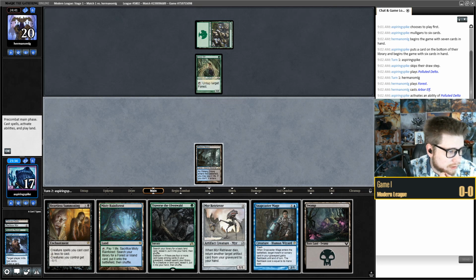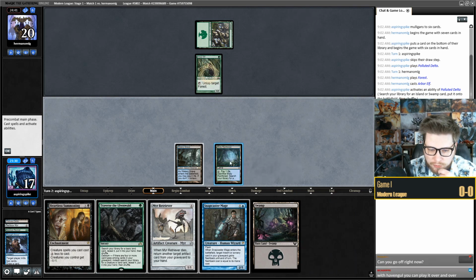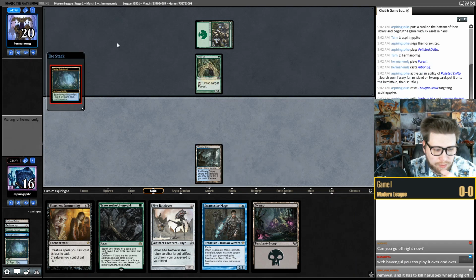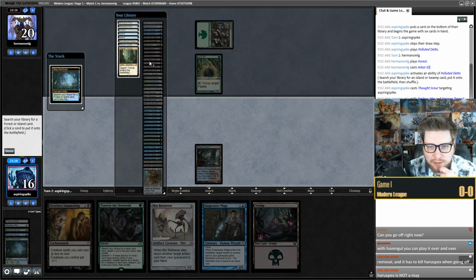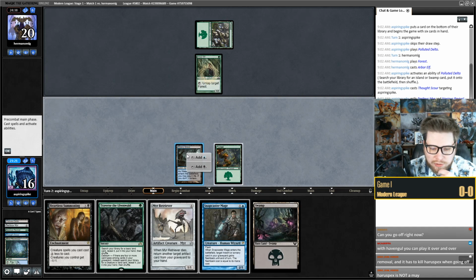Let me pull up the card. I think I'm gonna get basic Forest here and then play the Heartless Summoning. I can't go off right now. It's just removal. It happens to kill Haruspex for going off. I see. Okay. No, we can't go off now. Oh, I can't get the Perilous Myr right now.